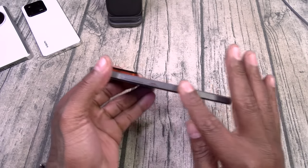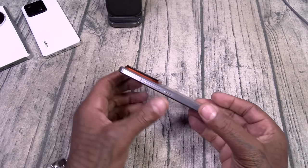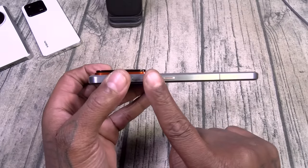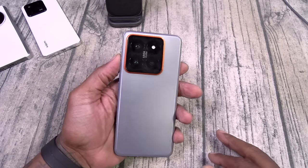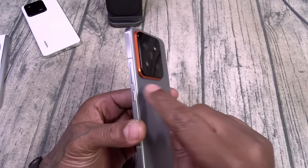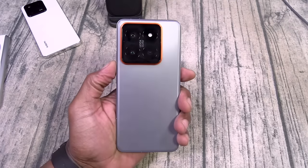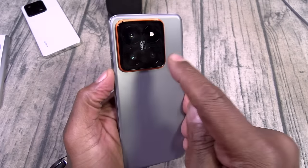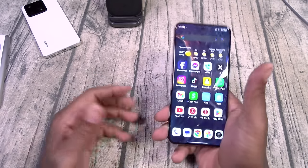Even if you say we're gonna do a teardown and test the materials, maybe it's not real titanium, maybe it's some kind of alloy. The way it feels, a matte metallic feel, frosted glass, the square camera as opposed to the round camera. The orange trim just gives it some personality. The number one trolling phone of America with the IR blaster built into the back. So now I can pretend like I'm taking my selfies and troll you.